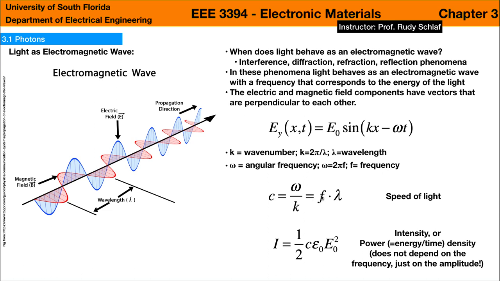Equivalently, you could multiply the frequency with the wavelength. The intensity of the light — the power density, energy per time — depends only on the square of the amplitude multiplied by the permittivity of vacuum times the speed of light times one half. The interesting thing is that this does not depend on the frequency or wavelength of the light, just on the amplitude. This will be important once we discuss light as a particle, so keep that in mind.